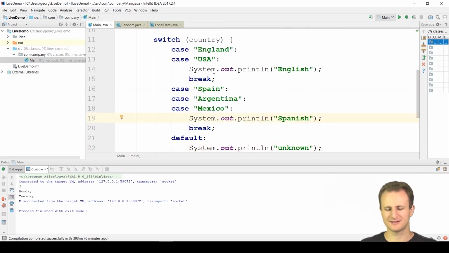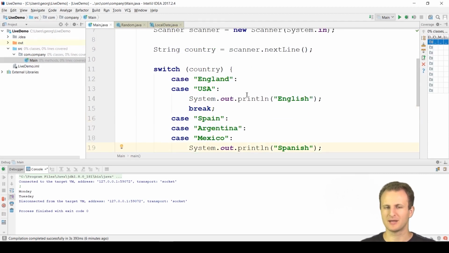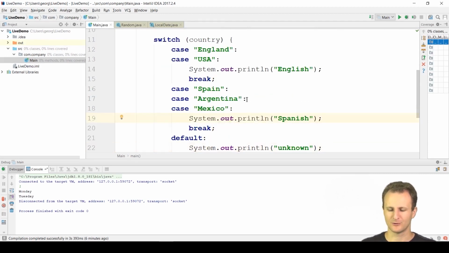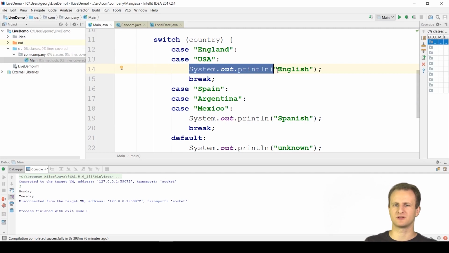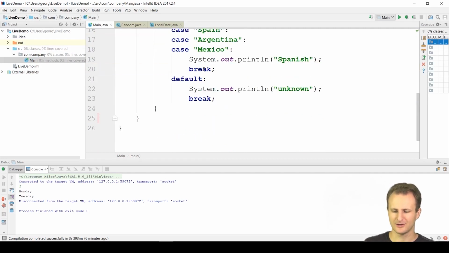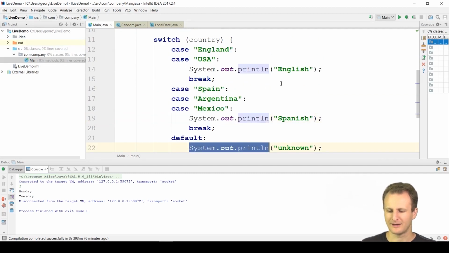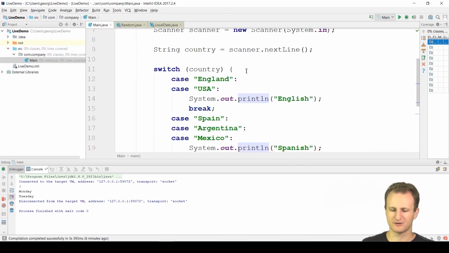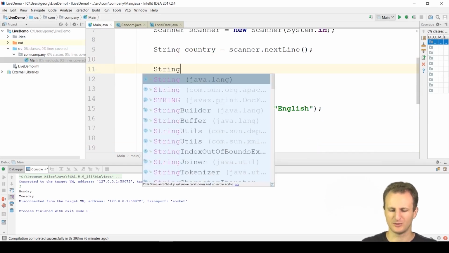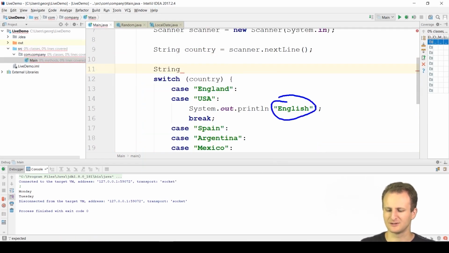Now, one thing I still don't like about this program and about the one we had for the days of the week is that I'm repeating code. Where am I repeating that code? Well, I'm repeating system.out.println. So here and here and here, I'm doing a repetition of code. The only thing that changes is the string I'm printing. So whenever, as a programmer, you see something repeating, and if the repeating thing is a value, if a value repeats, what you need to do is extract a variable.